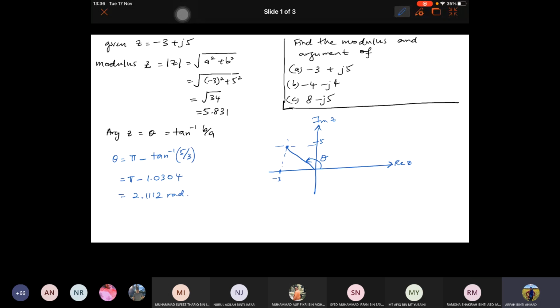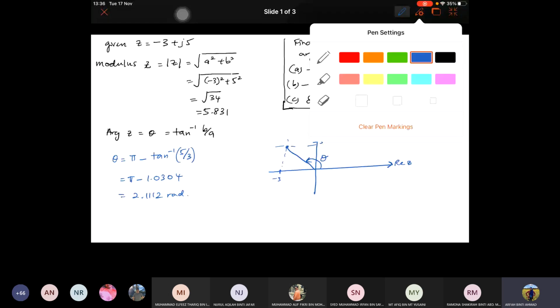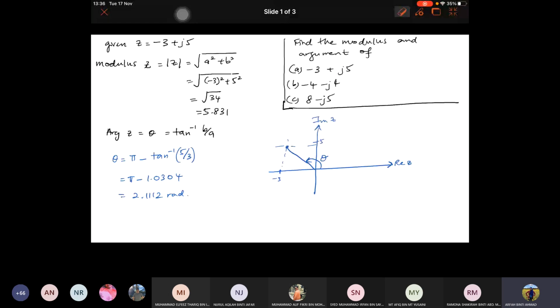So try the second one yang dah sudah. Awak ada Z sama dengan negatif 4 tolak J4. So dapat berapa? Argument should be no problem lah untuk awak cari. So saya bagi masa sekejap siapa yang nak salin. And those who have finished you can try the second one, example B and C. I write it there.